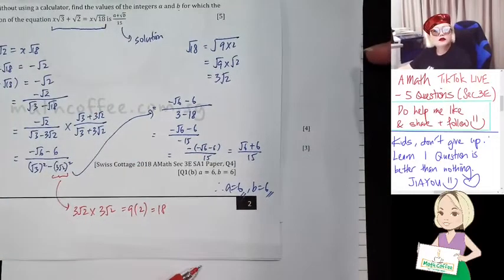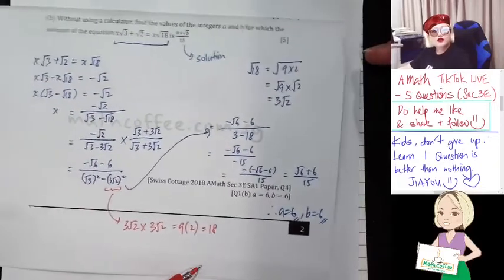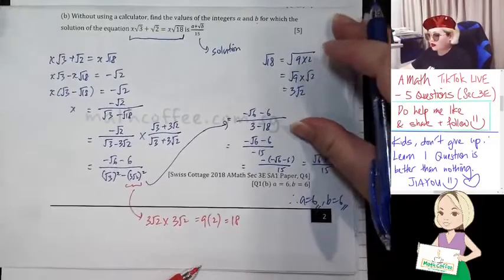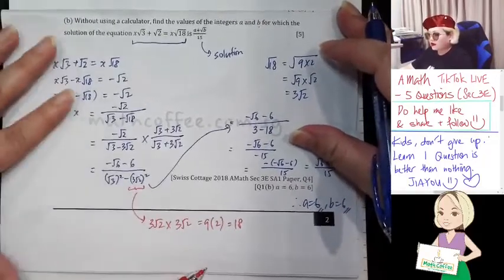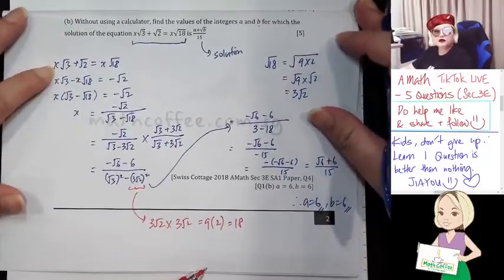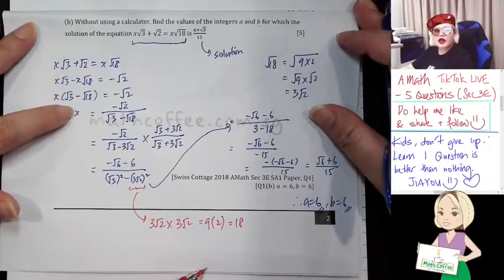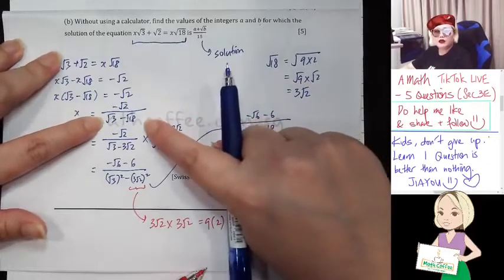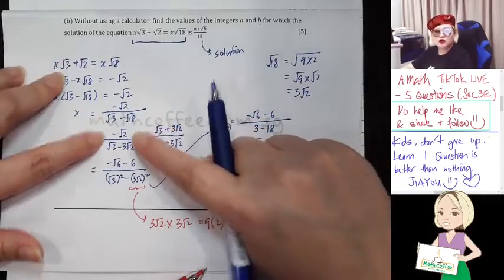Okay, so this question, please remember, is one that often comes out. Every time this kind of question comes out, make x the subject. Solve, make x the subject, then your answer is over here. But always remember that the denominator cannot be surds, so you need to rationalize.